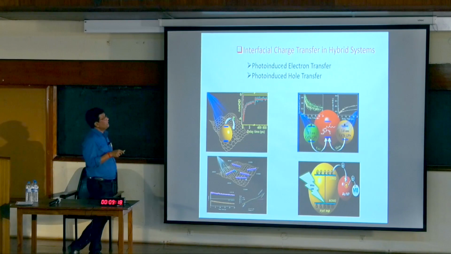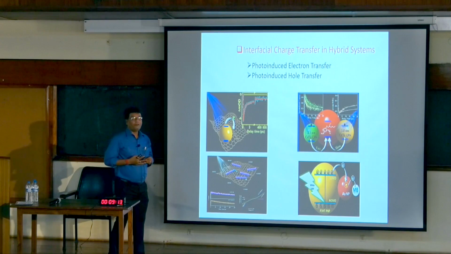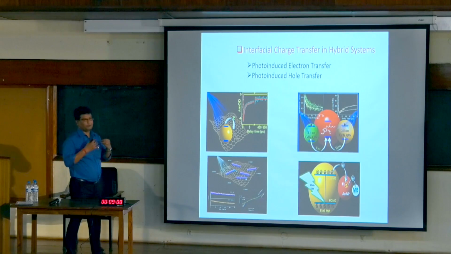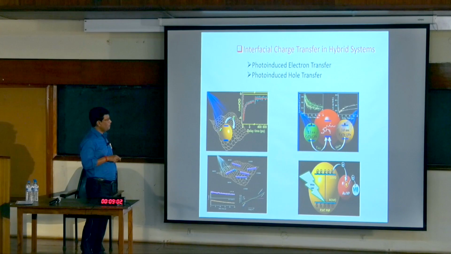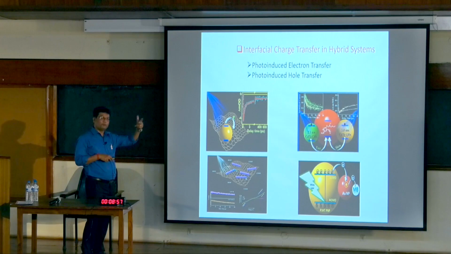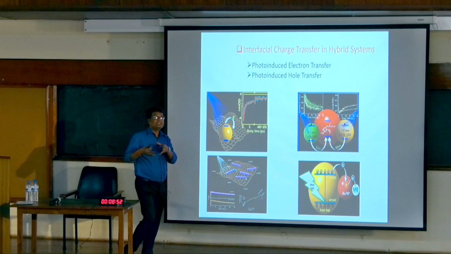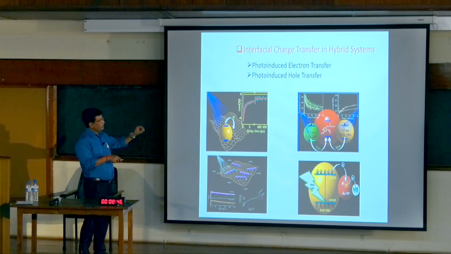Now I will talk about interfacial charge transfer in hybrid systems. That is very important nowadays for making any kind of device, for optoelectronics, solar cells, photovoltaics and photocatalysis, and we have developed a few systems. This is graphene with a polymer nanoparticle system. Here we have observed the electron transfer process. These are the two important processes in charge transfer, either the electron transfer process or the hole transfer process. In some cases, both processes take place. So here, with the polymer nanoparticle and the quantum dot, we try to understand the whole hole transfer process. I will come to the point in the next slide.